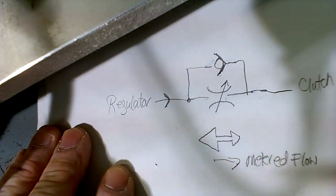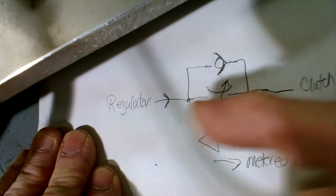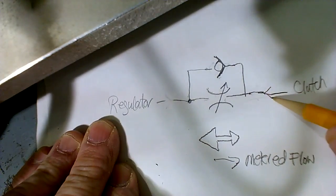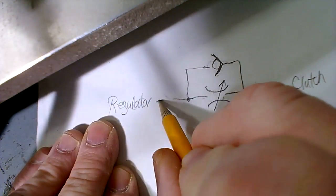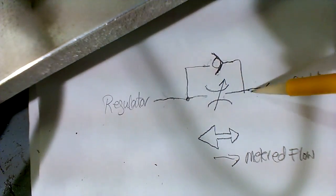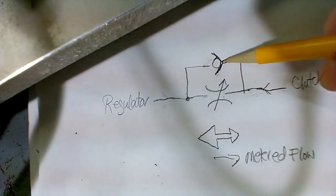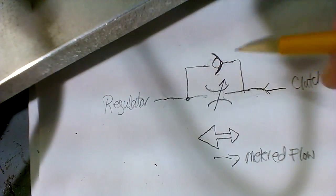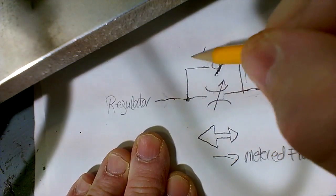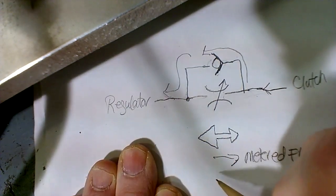Then when you release the regulator, when you cut the pressure off, that clutch is going to actually have a backfeed of air to exhaust back out through the regulator. So if we change the direction here, and the air is going in reverse to exhaust out through the hand valve, then what happens here? You have air pressure going this way, and it tries both paths, doesn't it? Well, it meets some restriction here, so it tries to go here, and it also tries to bypass. So what happens here? It pushes the ball out. You see that? It pushes the ball out, and then you actually get less resistance through here. There's free flow here, so it's naturally going to go on around there and go out that way, and so you get the large flow to the left, so you get free flow to the left.